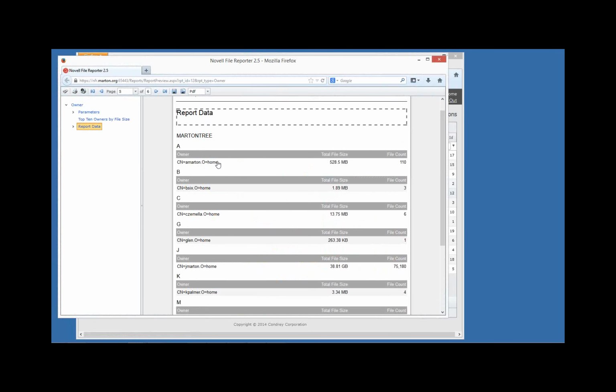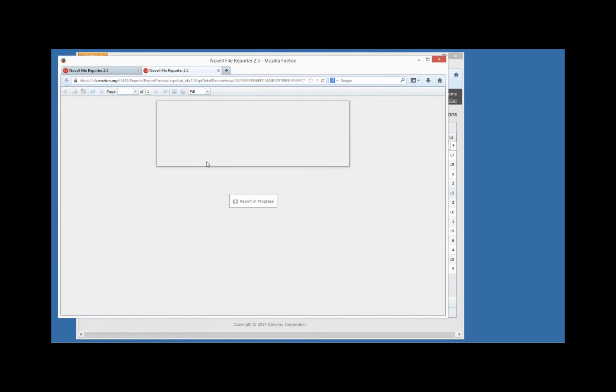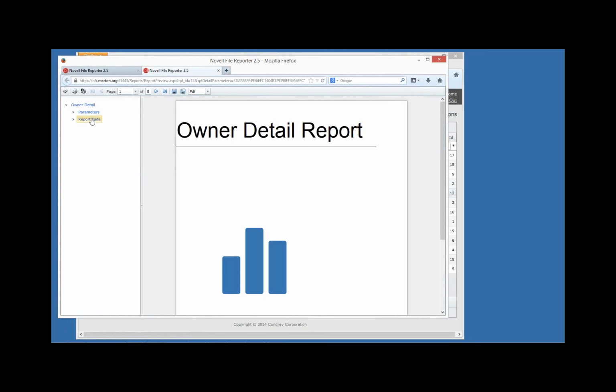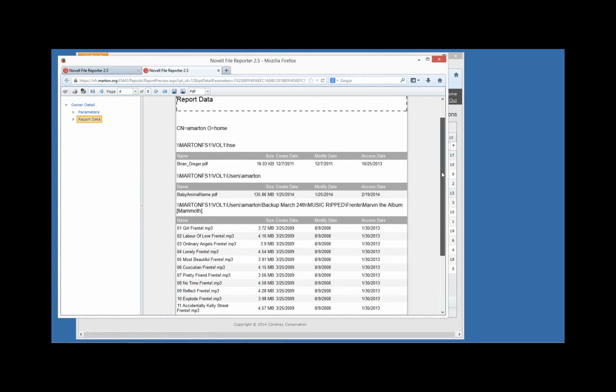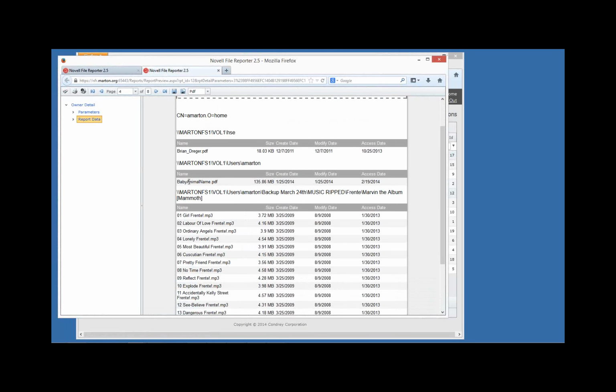So in this case, I mentioned my wife. Let's say I'm like, boy, why does she have half a gig worth of stuff? Well, that's actually a clickable link. Once I click on it, I can get a more detailed report of every single file she's got. I can see she's got a few files out there. Apparently, I remember this was for her friend's bridal shower. She would kill me if she knew I was showing this off.